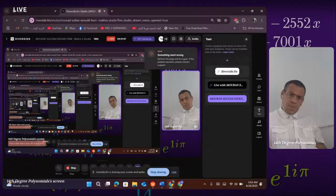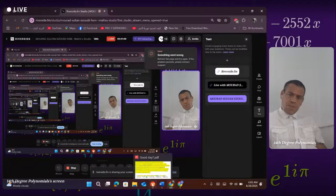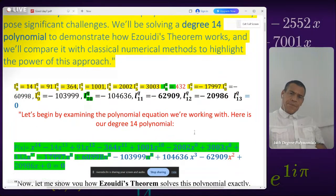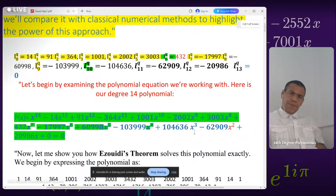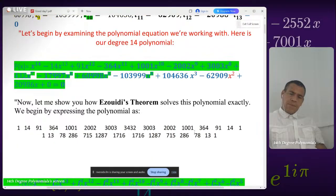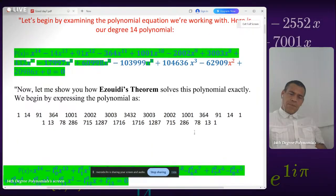Oh yeah, that's a big one. It is. And you'll see why this isn't just like an academic exercise. It's actually a really significant step forward, especially for anyone who relies on precise mathematical models. Definitely. Okay, so let's unpack this specific problem. The polynomial we're looking at today is, well, it's a beast. It really is. Imagine something so long, so intricate, it'd almost fill a blackboard if you wrote it all out.